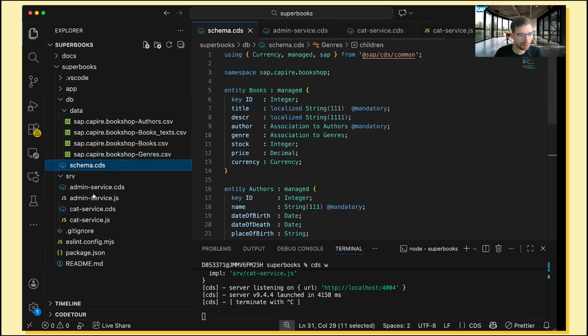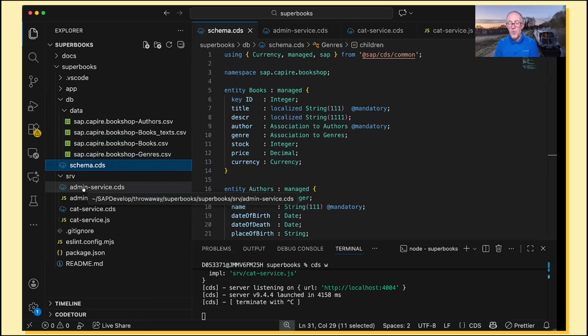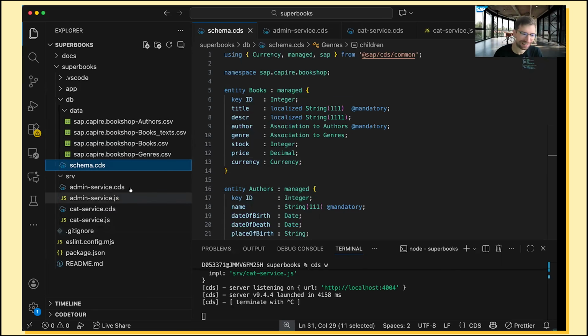Yeah, I mean, you could maybe have an assert that you only want to have on one of your services, like if it's only relevant there. Sorry, what I meant was in our CDS files, not in our JavaScript files. Exactly. But we could still decide whether we want to put this on a service level, right, and it's only applied to the service level, or if we want to add this on our domain directly.